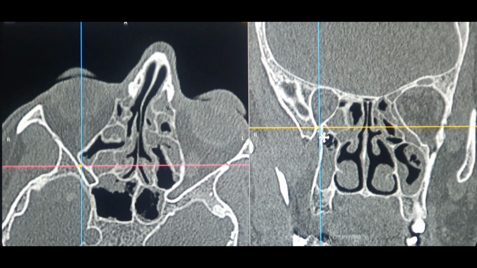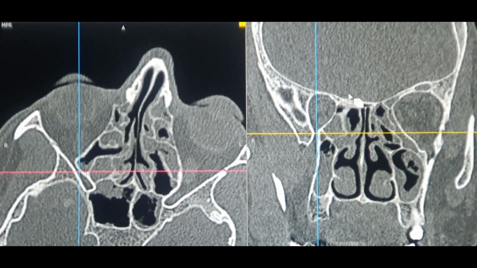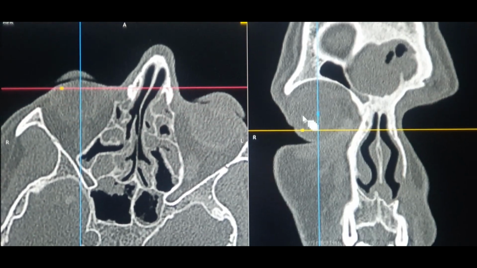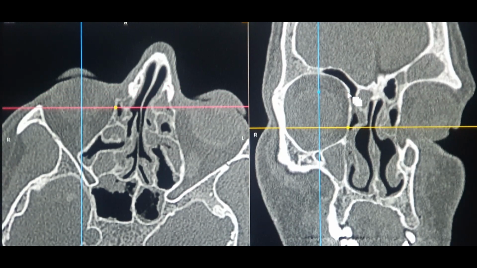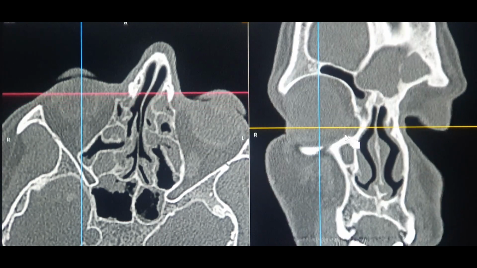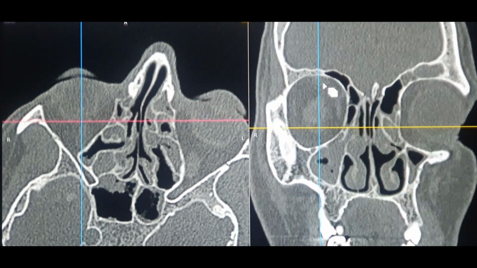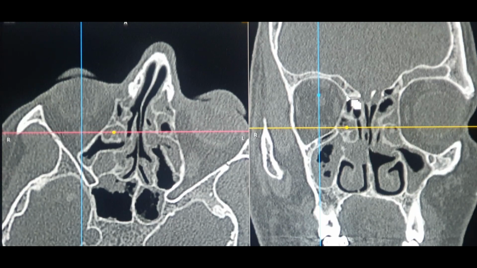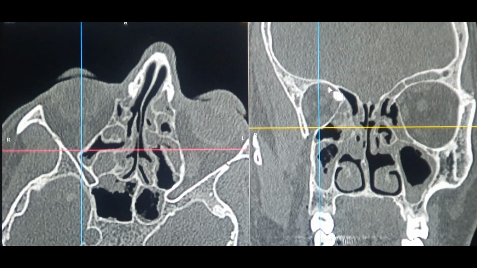Now there are a few typical points which you need to remember for your ophthalmic anatomy. As you can see over here, if I come from very anterior, anteriorly this is not much important except for the fact that we need to know the anatomy of the lamina papyracea throughout the length. That's the first thing. The second thing we need to know in the orbit is the Kennedy nipple sign, that is the conical anterior ethmoidal artery, which is right here, and which is also the second point.